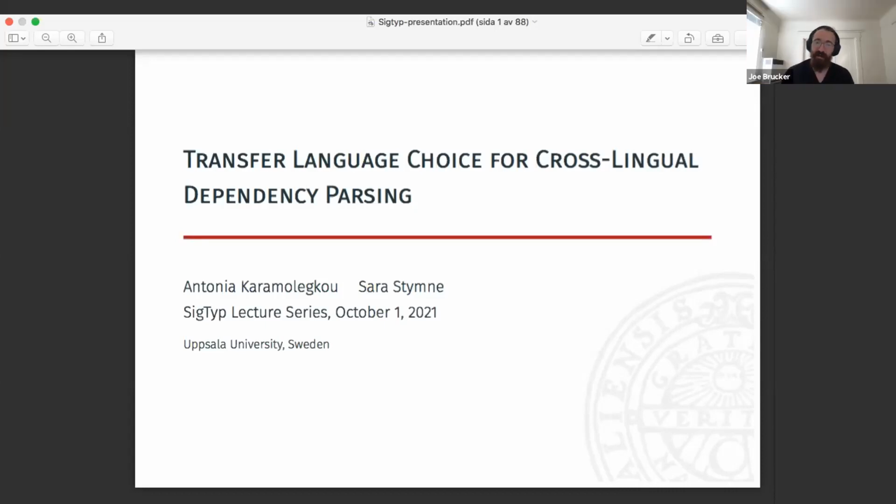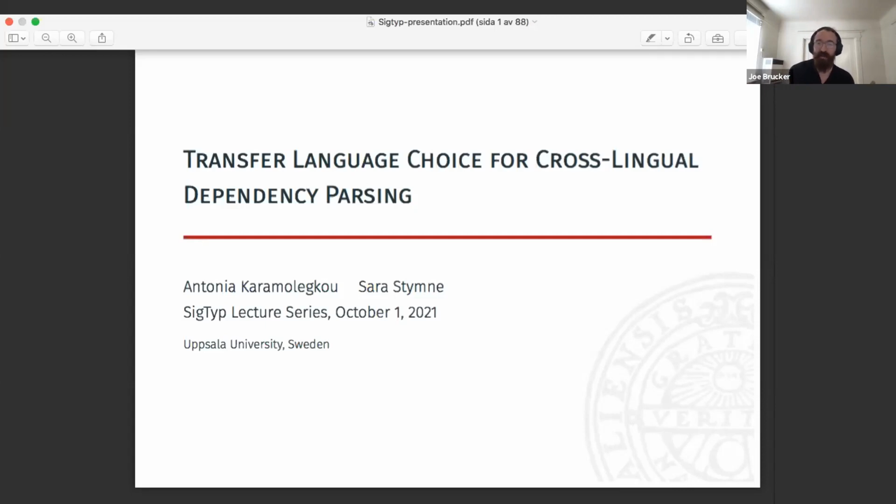Antonia is a postgraduate student, a master's student in computational linguistics under Sara, and she received that degree from Uppsala University. Sorry if I'm mispronouncing that. Focusing on argument mining, and is currently exploring the prospect of doctoral positions in artificial intelligence with a focus on education.